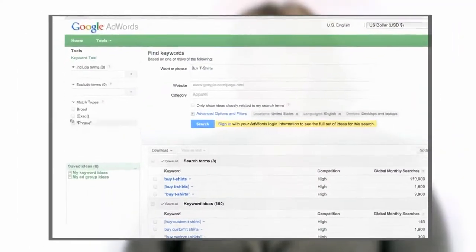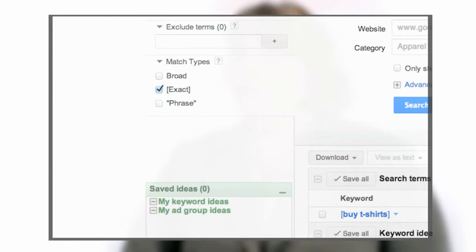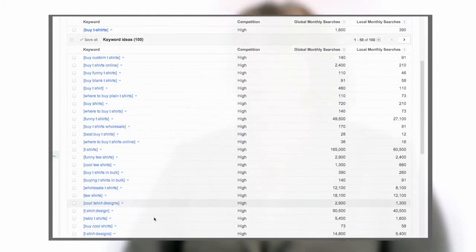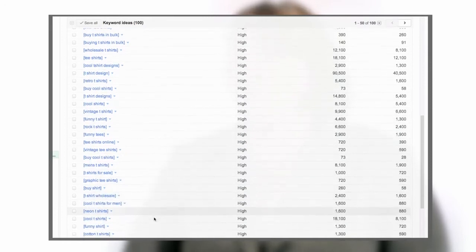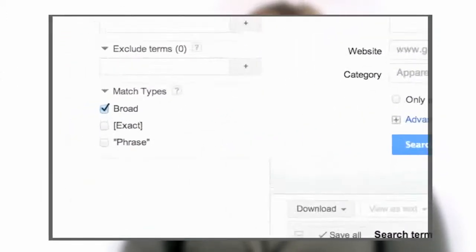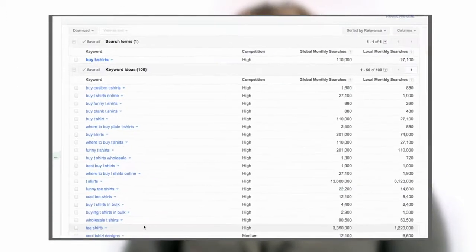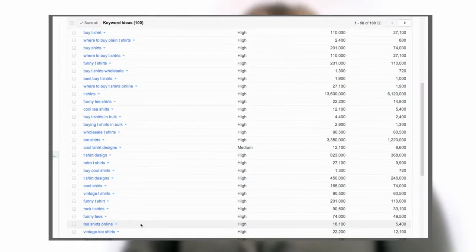The first is something called exact match. There's a little button in the Google keyword tool called exact match. If you click that button, then you're going to get a more accurate number of how many people actually search in Google every single month for that keyword. Google defaults to showing you what's called broad match keyword, which means if you were to type in buy t-shirts online into Google's keyword tool, it's going to report on all the people who searched for buy t-shirts online, buy red t-shirts, buy t-shirts in my city. It's going to give you a whole universe of searches, but you want to know specifically which keyword to use. So you want to make sure that you check that exact match option.